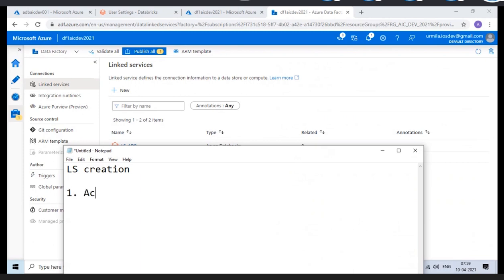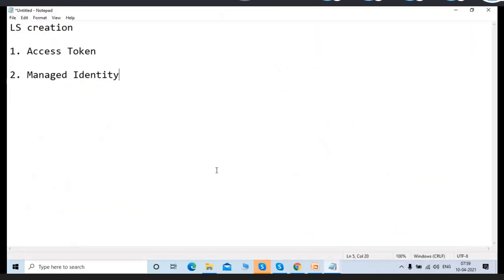Authentication methods, two: access token and managed identity, managed service identity. For managed identity, you should grant access to ADF from ADB access control, from access control IAM.